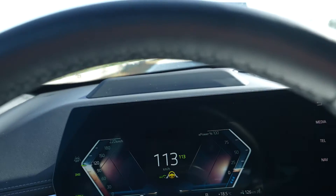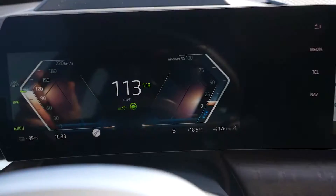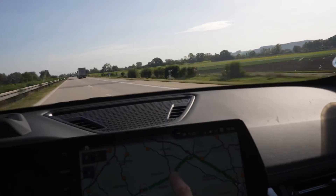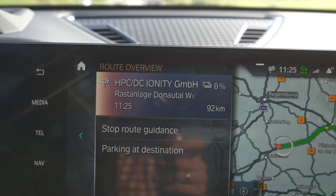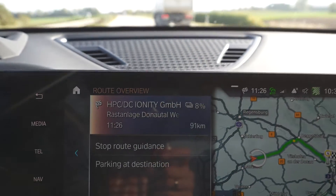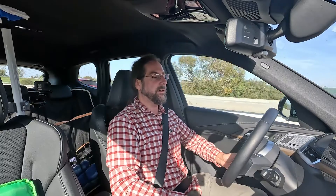I just turned around at around 40 percent. This isn't halfway — I have 93 kilometers to the charger and 126 kilometers of range, giving me 34 kilometers of margin. Usually on the way back consumption is a bit less. The car tells me I should arrive with 8 percent, but then the navigation dropped to saying I'll arrive with 3 percent, even though I still have 27-34 kilometers of margin. I hope it doesn't keep switching like it did with the i7. The last 10 kilometers is downhill, and I'm not sure if the calculation includes elevation change.